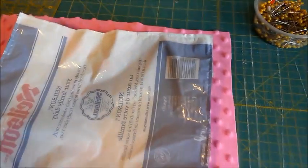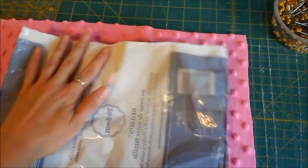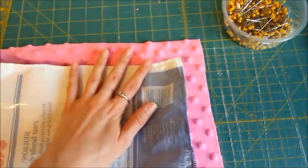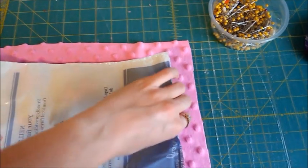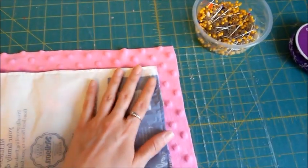So again, I'm all about cutting your backing a little bit bigger just so that you don't have to worry about it shifting around at all when you sew. And I'm just going to make sure all of our ribbons are flat and tuck straight underneath there. You can feel it with your hands. Like, you can see the side is sticking up, so you just need to go under there and give them a little push so that they lie down nice and flat.